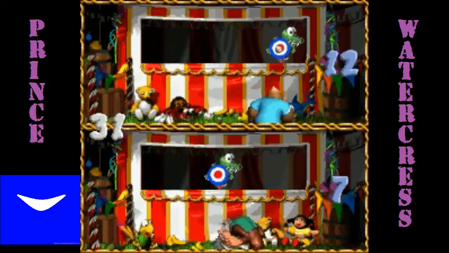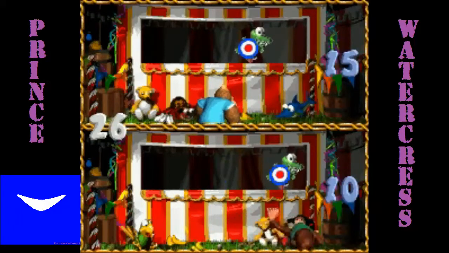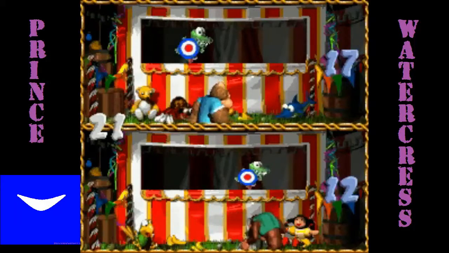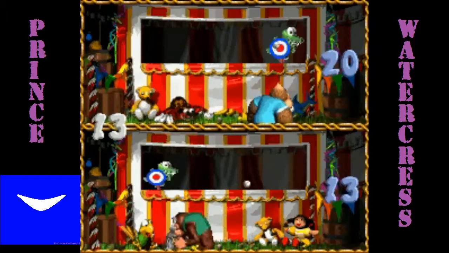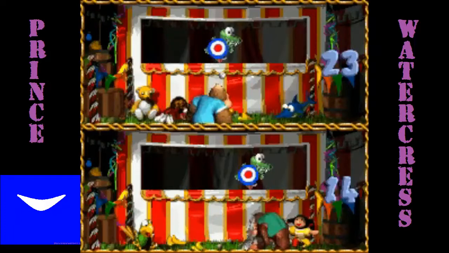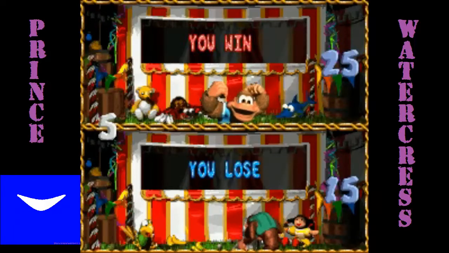Also, it doesn't take long for Cranky to miss. You can actually press B as soon as you let go of the control pad to make throwing a little easier, because some of these targets come up and come down rather quickly. Now, that's pretty much all the hints I have for clearing any of these, and I thought I was not going to make that. And 25-15!